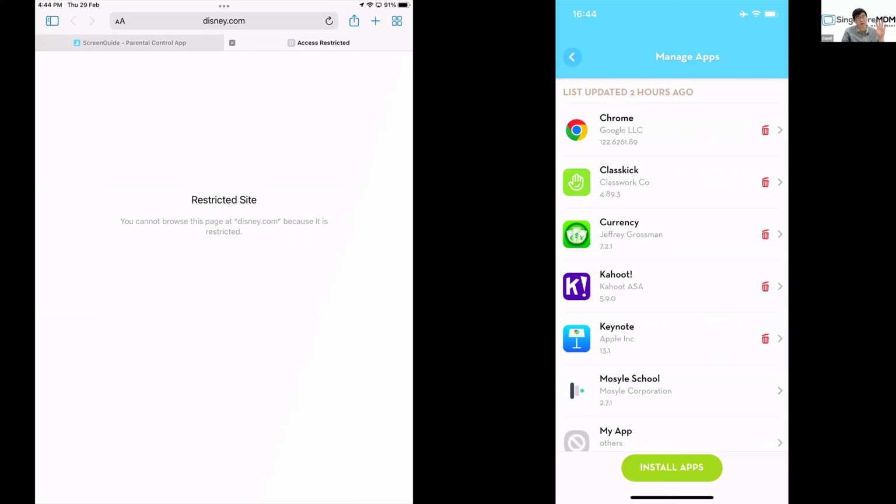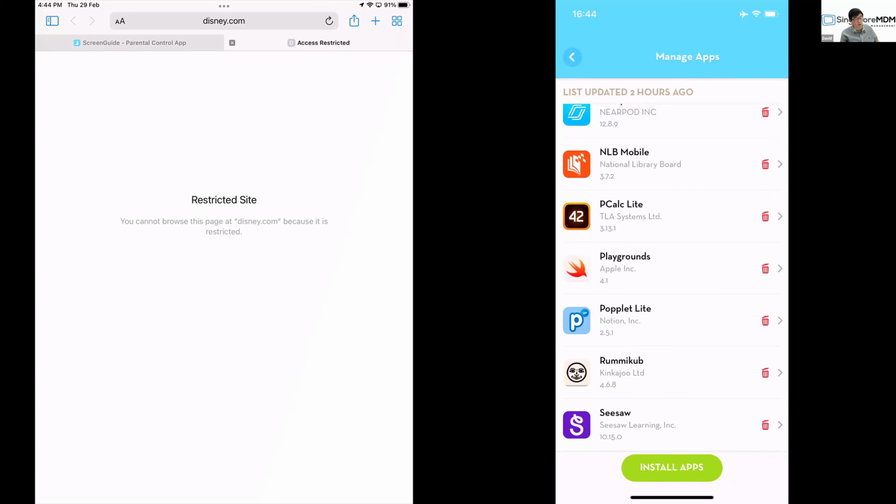This comes back to a scenario where your child has the freedom or the responsibility to install their own apps, and once in a while you may say, I wonder what my boy has installed. You can use this feature here to check what are the apps there. So you can scroll down to force a refresh, and then you can see all the apps that are installed on the iPad. And if you see something that you don't approve of, you can tap on this rubbish bin here to say, I want to delete this, and the MDM will attempt to delete it on the iPad remotely, right?